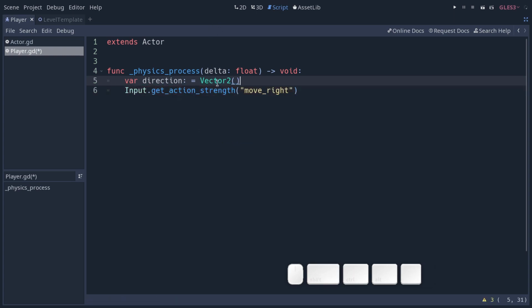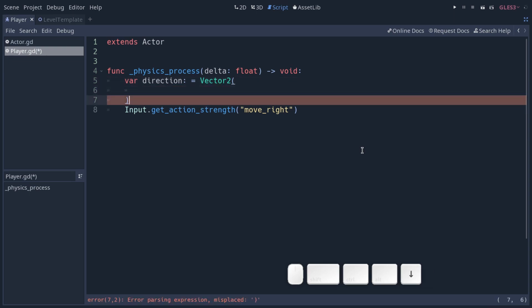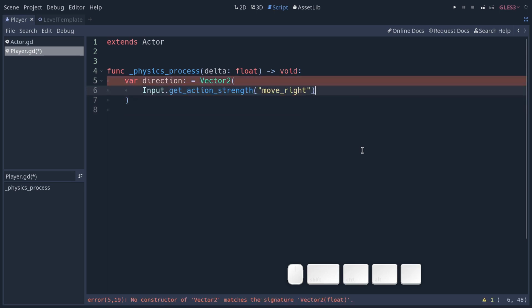The reason we're going for Vector2 is, again, we can be moving horizontally, so we have a horizontal direction, and vertically we have a y direction, two directions to take into account. You can put your cursor in between the parentheses and press enter to add a new line to have the x and y directions aligned with one another here. We're going to calculate the x direction like that.